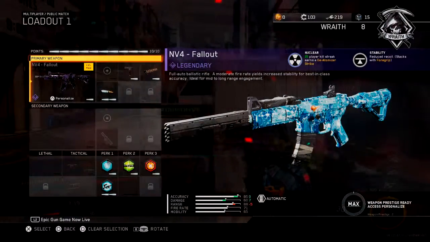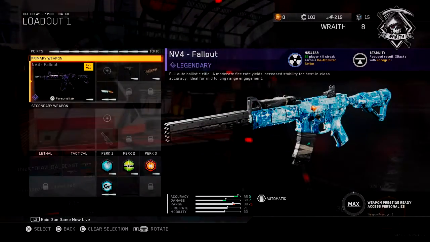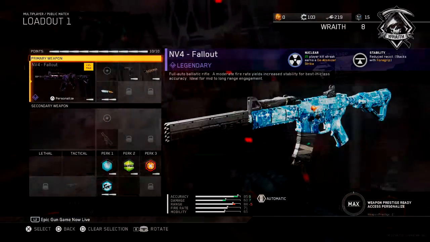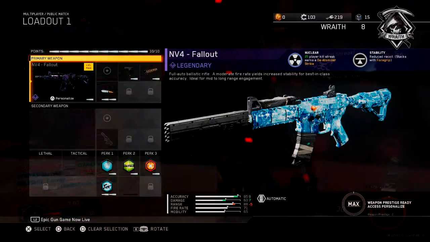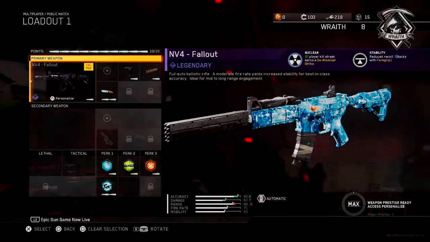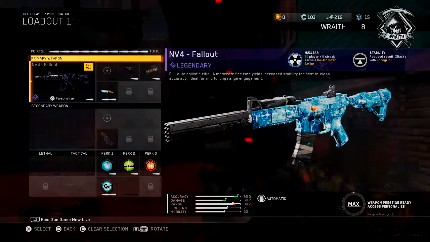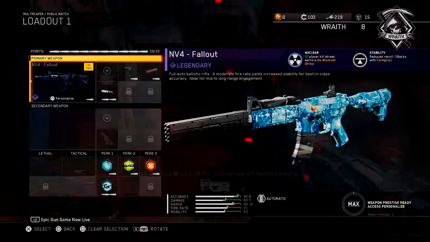And then as the third and final attachment, we have FMJ. FMJ, once again, is one of them attachments that Infinity Ward have actually fixed some things on in this game. From Black Ops 3, it didn't do much. It didn't put any actual damage on the gun, so you wouldn't actually kill players faster with it. All it would do is increase score streak damage, and you'd be able to shoot through walls, I think.